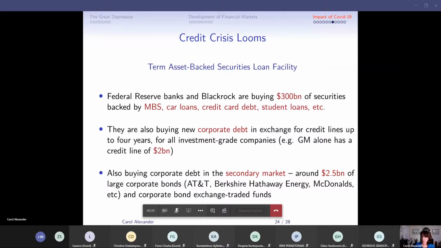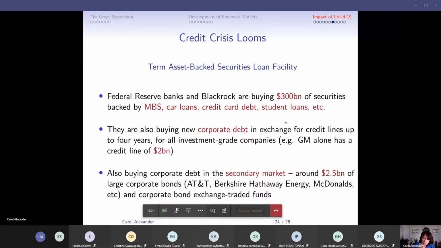This is for investment grade companies, so-called investment grade companies. I know General Motors may have a reasonable credit rating, but it's one of these zombie companies. It's the car industry in the US. All these companies are zombie companies. They would not exist if it were not for continued bailout by the US government. Anyway, their credit line is published at $2 billion. Somebody in the Fed told me it was $3 billion or something like that, but who knows? It's a lot.